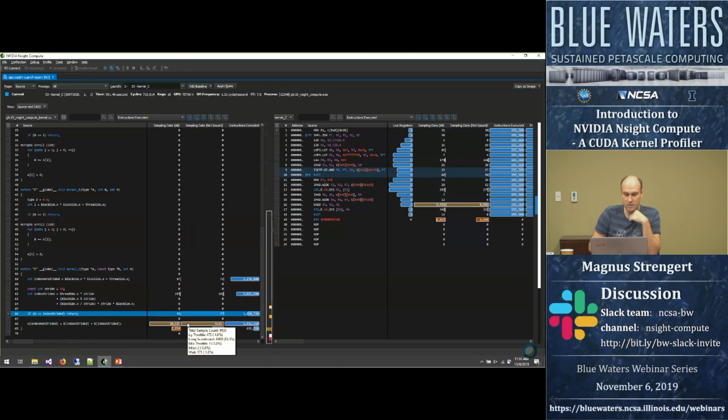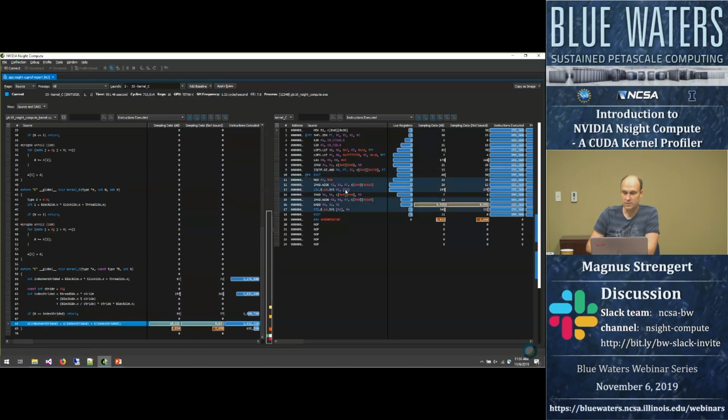And if I hover over again, you will see the stall with the highest percentage is what's called long scoreboard. This is how we keep track of outstanding memory instructions. So you made a load and you want to do the addition. On the right side, you can see this. If I click on this, we made the load here. It stores its value in R2. And then there is the double instruction down here that wants to add R2 to R2 and saves it out to a different register. This instruction needs to wait until that load comes back.